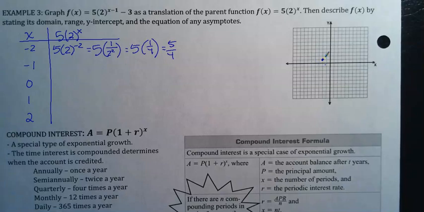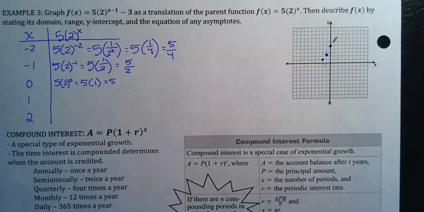Okay. Then this is going to be 5 times 2 to the -1 power. So I'm going to skip this step here a little bit. So this is going to be 5 times 1/2, which is 5/2. So I'm going to graph -1 and 5/2, which is 2/2, 4/2, 5/2 would be there in the middle kind of. Okay, then we have 5 times 2 to the 0 power, which is 5 times 1. So 5. So I'm going to graph 0 and 5. 1, 2, 3, 4, 5.